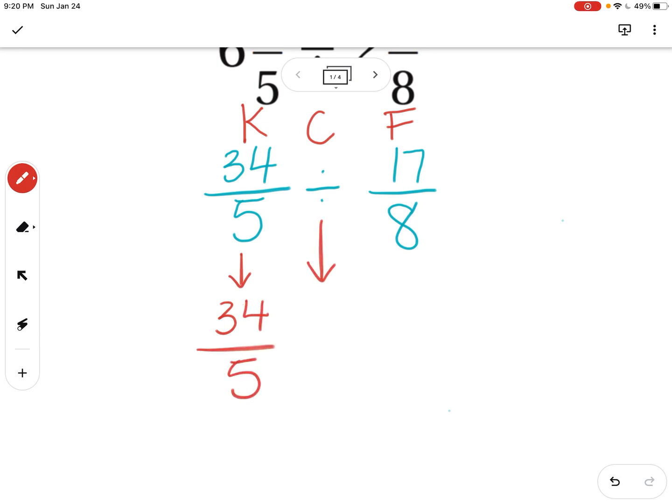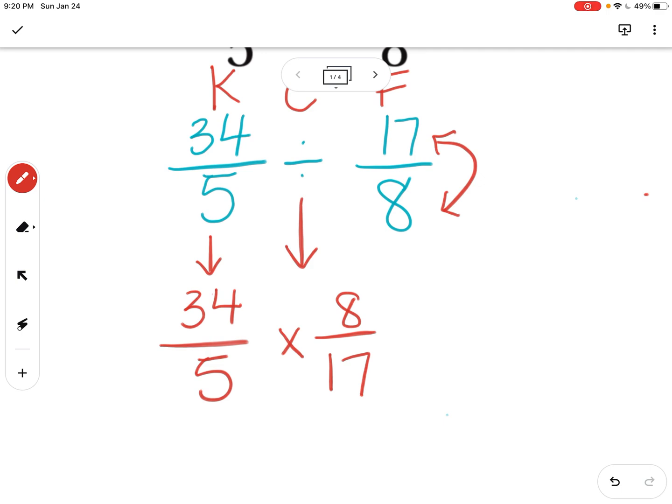Change, what does that mean? It means we change from division to multiplication. And flip, what does that mean? It quite literally means we just flip that fraction. All right, so now that we have this multiplication problem, we know that when we multiply two fractions, all we're going to do is multiply straight across, super simple.